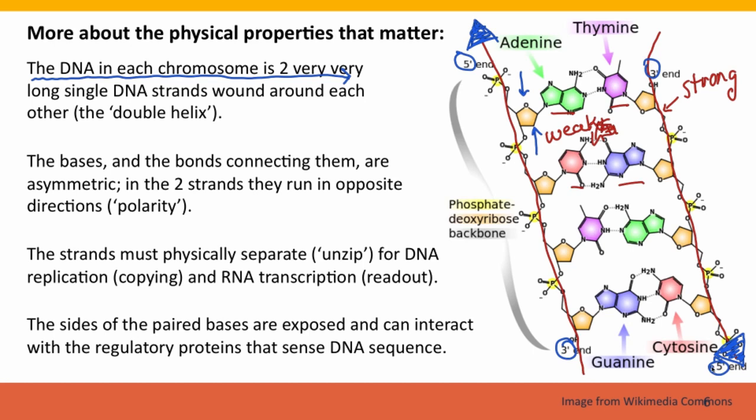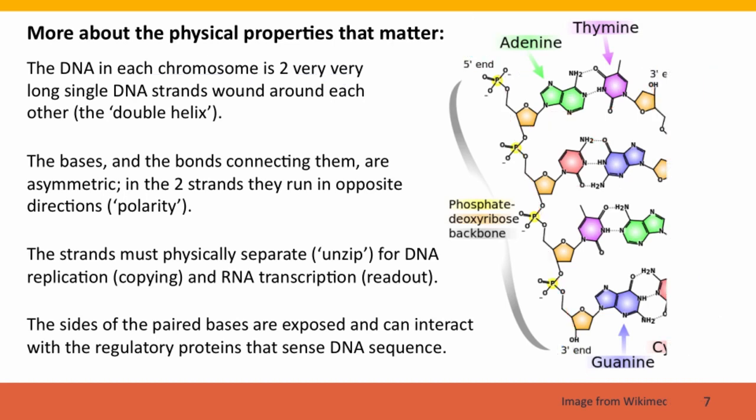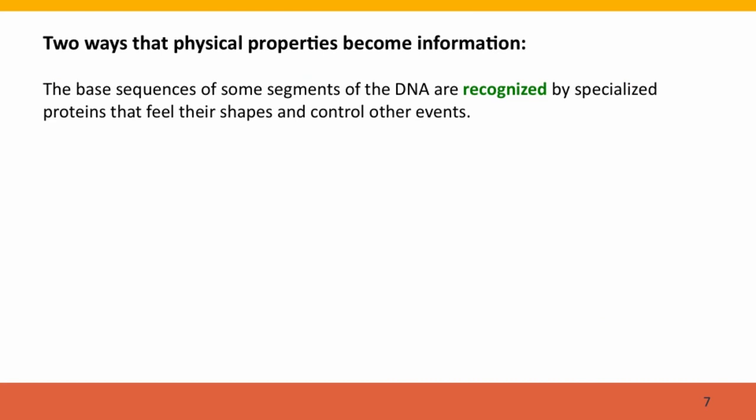Now, one final feature of the double helix, when the two DNA strands are wound around each other, is that even though the bases are interacting with each other in base pairs, the sides of the bases are still exposed on the side of the double helix, like the sides of a rope, so that it's possible, just by looking at the sides of the DNA, for a protein to sense which bases are present in which order. And the importance of this will be seen in this slide here.